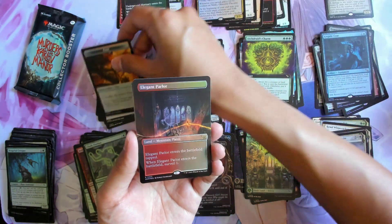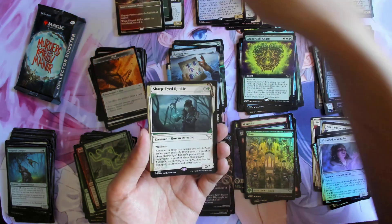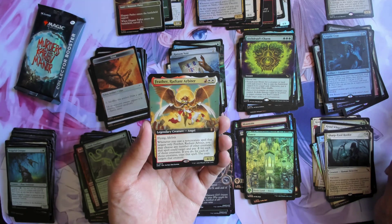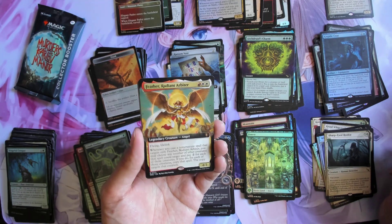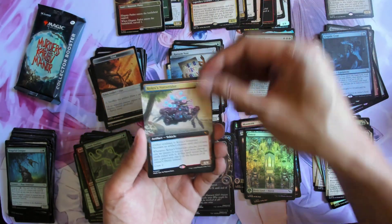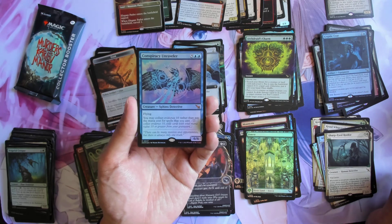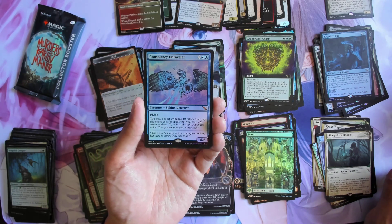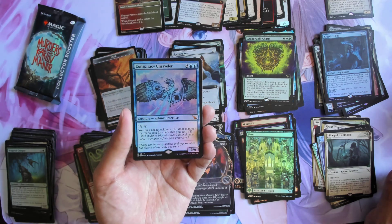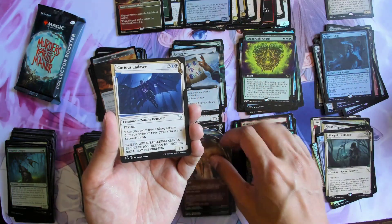Alright, Clue. Foil elegant parlor - so that's a foil. And then we got our normal dossier. Oh, Feather! Okay so she is just a commander card. That's Feather. And then we got a Karlov, so second mythic, third mythic - Conspiracy Unraveler: you may collect evidence then rather than pay the mana cost. Wow, okay - so that's pretty cool under dredge, so it's like a free spell, six-six flying. And then the Marnanises.